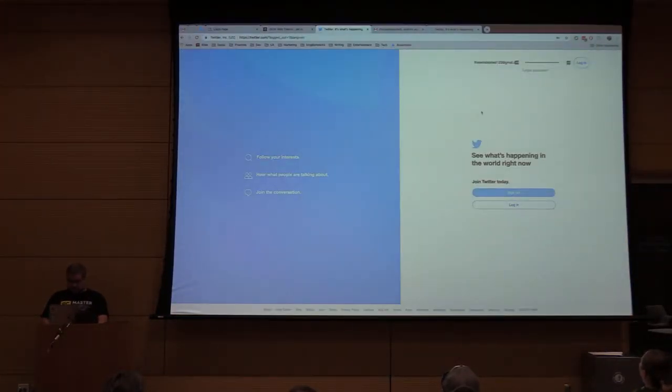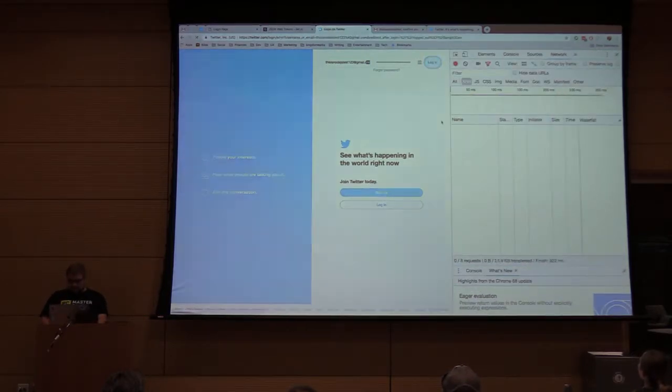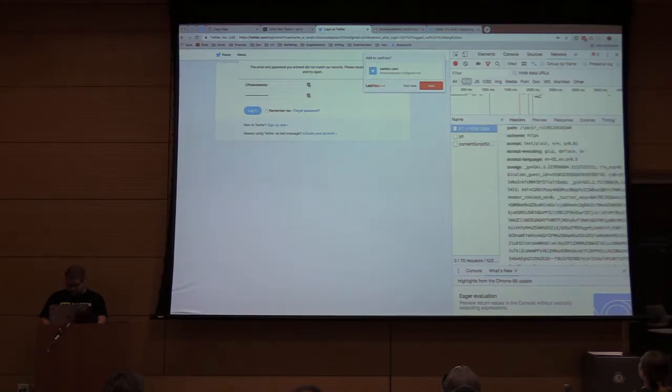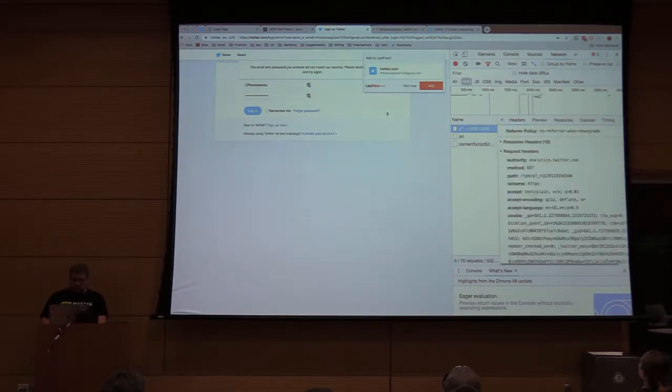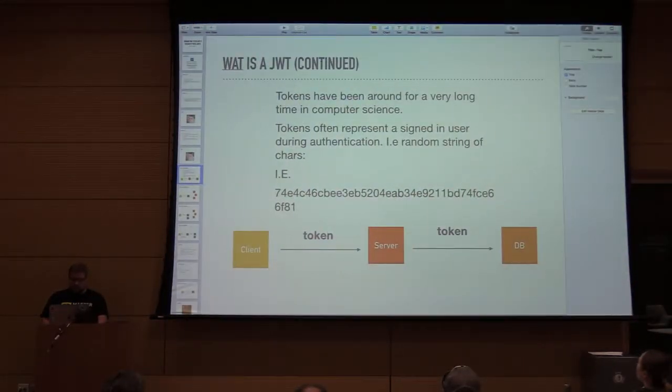Let's go to twitter.com, and I made a fake Twitter account earlier. Let's open up the network tab over here and we can log in. But you will notice, maybe we can find in the cookies here some sort of token. There's all sorts of tokens here. Is everybody clear on what a token is? Yeah? Don't have to go more into this.